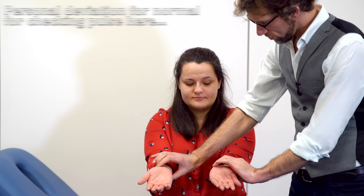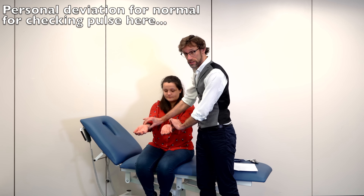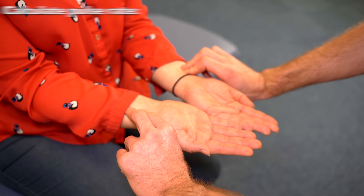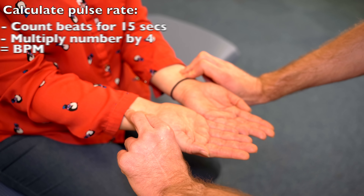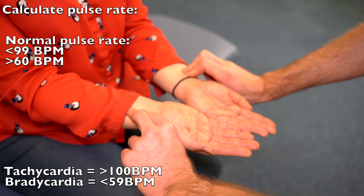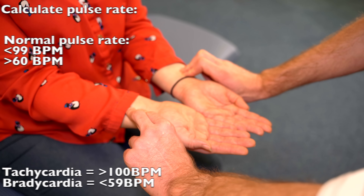I like to work in straight lines, so having had a look at the hands I'm going to progress up the arm, doing the blood pressure and then having a look at the patient's face. So if you could stretch out both hands please — I'm going to check the pulse both sides using my index and middle finger, checking for a radial-radial delay from a cardiology perspective. Whilst not thyroid-specific, I'm still getting extra information. I'm checking for the patient's pulse rate — counting for 15 seconds and multiplying by four. We're looking for a pulse less than 100 beats per minute and faster than 60 beats per minute. We'd see a bradycardia with hypothyroidism and a tachycardia with hyperthyroidism. I also want to know the rhythm and we've got a nice regular rhythm there.